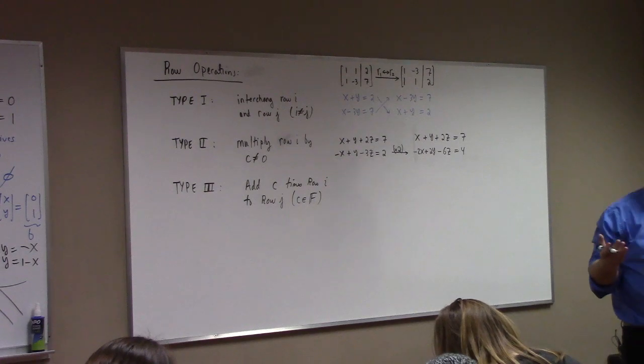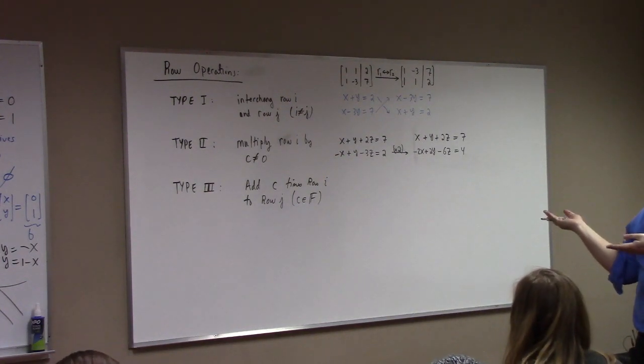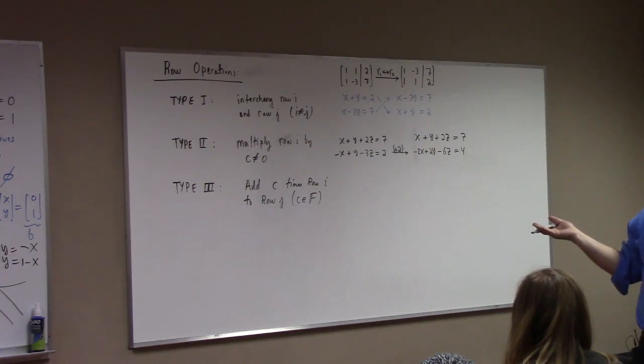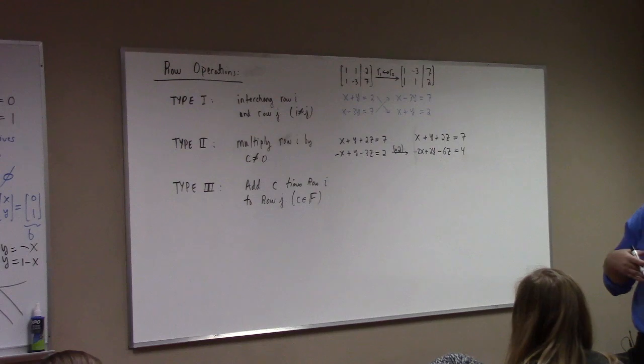I mean, that's kind of a stupid move because it doesn't really help us solve it, but it's something you could do. Would that change the allowed solutions to this problem? No, it's the same equation, right? You multiply an equation by a non-zero number, it's not changing the solution set, is the larger point.